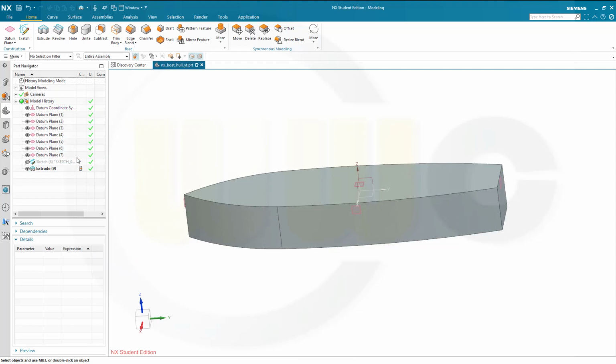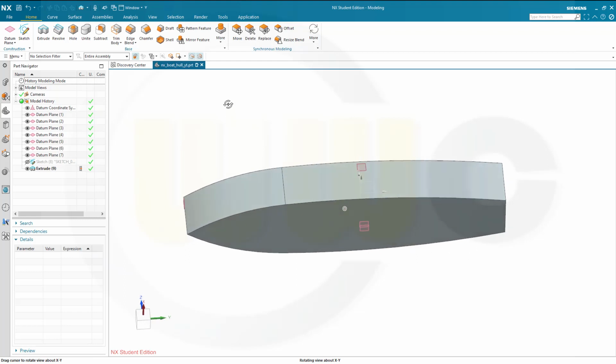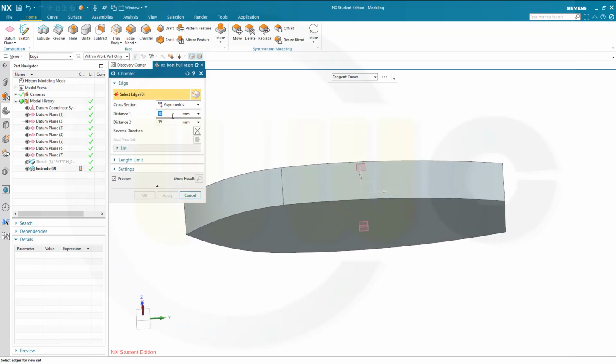Hide that sketch. Let's make a chamfer, and the values are 1310 by 540. Let's check it out.